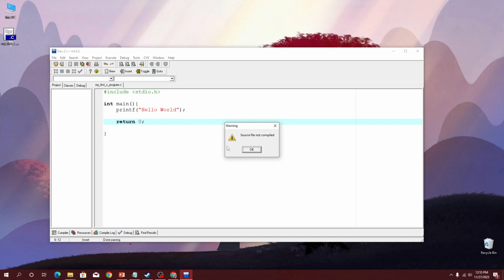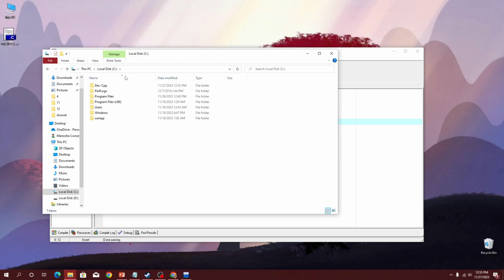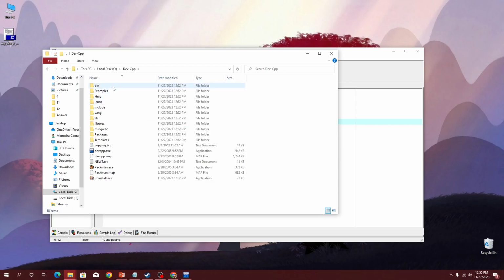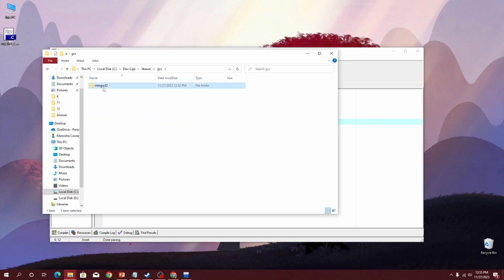When running the file, there is a problem prompt. This prompt doesn't appear in the older versions of Dev C++. For some reason, there is this issue at the moment. In order to fix this, source file not compiled, we have to go to Dev C++'s original location. Go to This PC. It's usually in here, C, Dev C++. There is a particular file in the libexec gcc mingw32 3.4 folder, and you have to change this file.